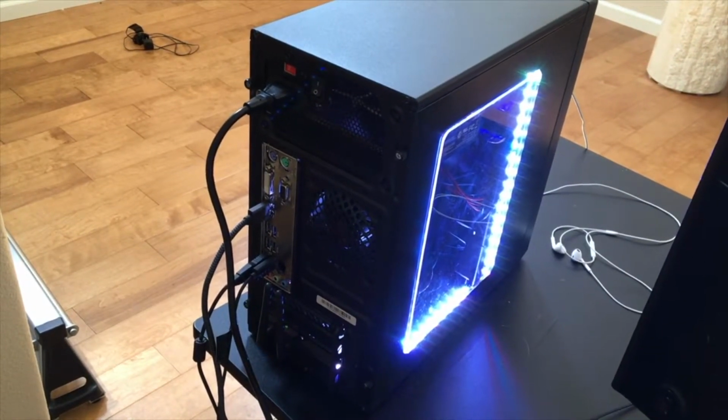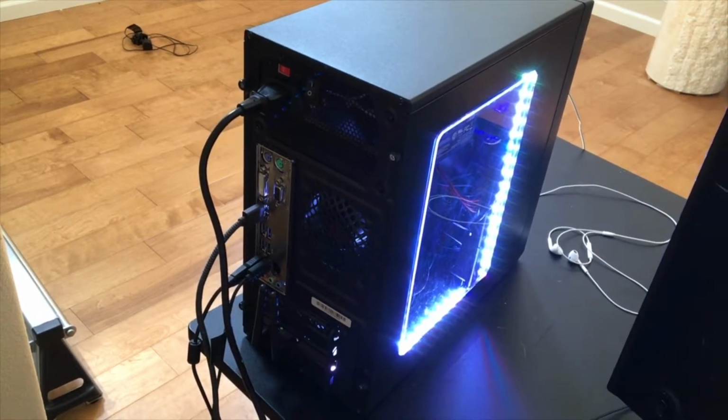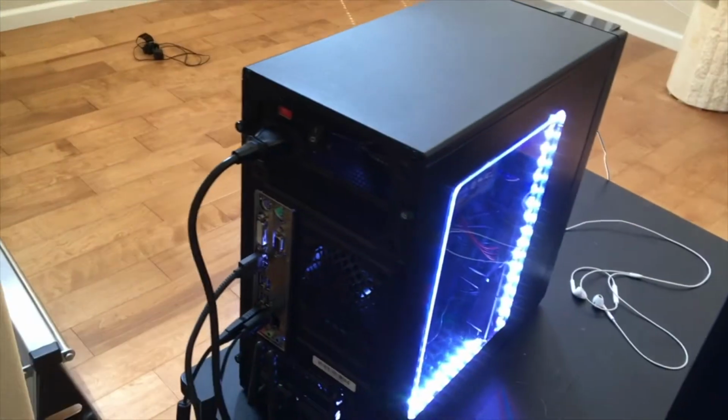I forgot the motherboard. I think it's the Gigabyte Ultra Durable A320M S2H, if I'm sure about that. Yep, and the Roswell FBM X1 case.